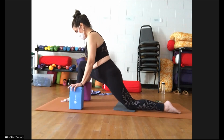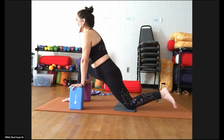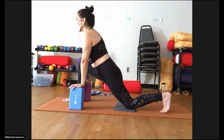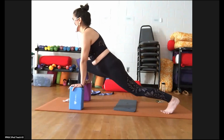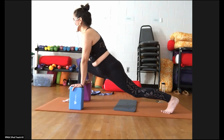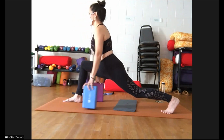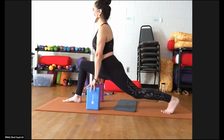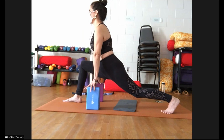Finding your modified lunge, your low lunge. Curl the toe under if you wish to come into a full lunge. Otherwise, stay in your low lunge. Feel the strength in the legs here. Maybe walk your glutes more centered to your body. Lifting up, preparing yourself for your crescent lunge.